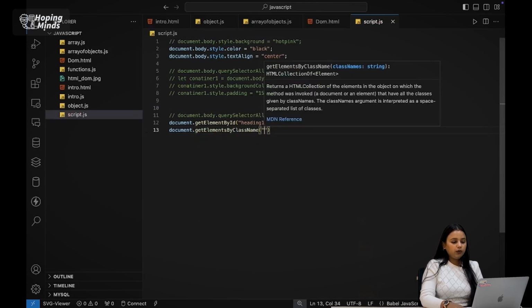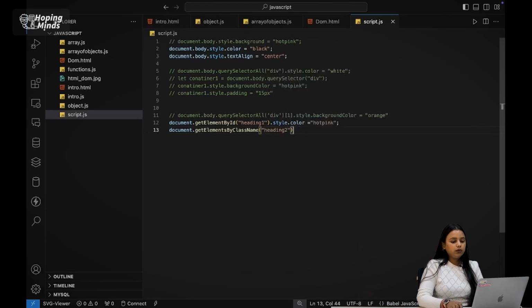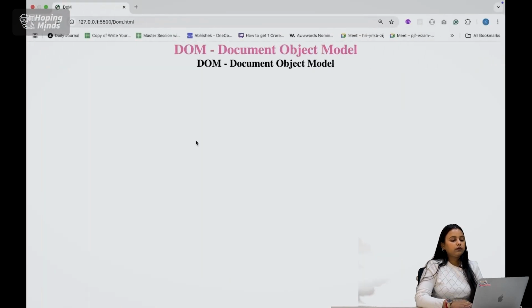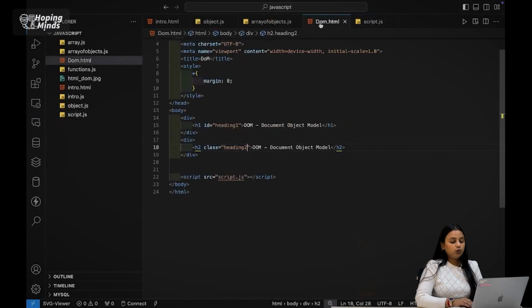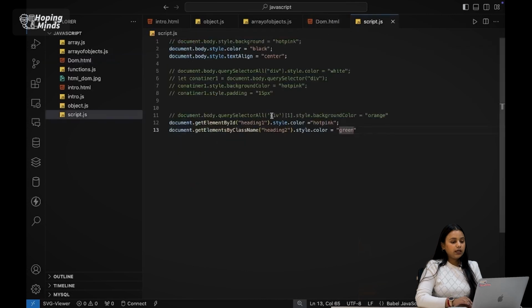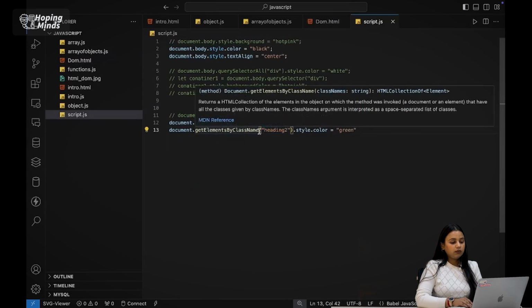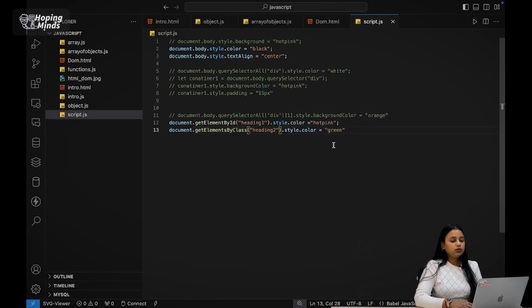So you will add your class name, which is your heading2, and put dot style dot color equals to green. Okay, so now let's go back and check. It should be the same. Use class over here.